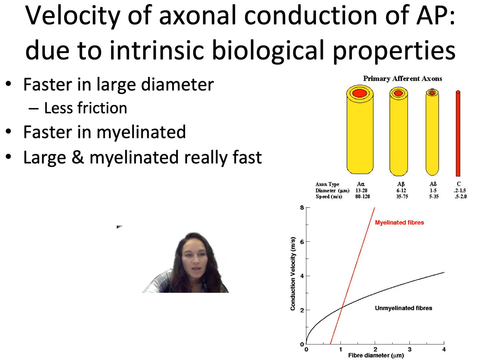Also, the myelination of the axon is another way to speed up the action potential. So the larger and more myelinated axons are going to be the fastest at transmitting signals. So you can see here a comparison of a bunch of different afferent nerves. So these are all sensory nerves. The C fiber you can see is very skinny and has no myelin on it. So it's just like that one red string, and it has no yellow myelin on it.